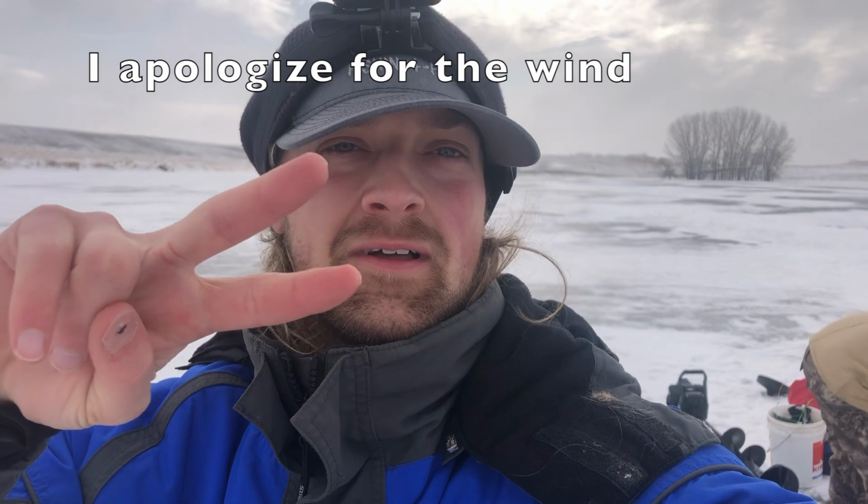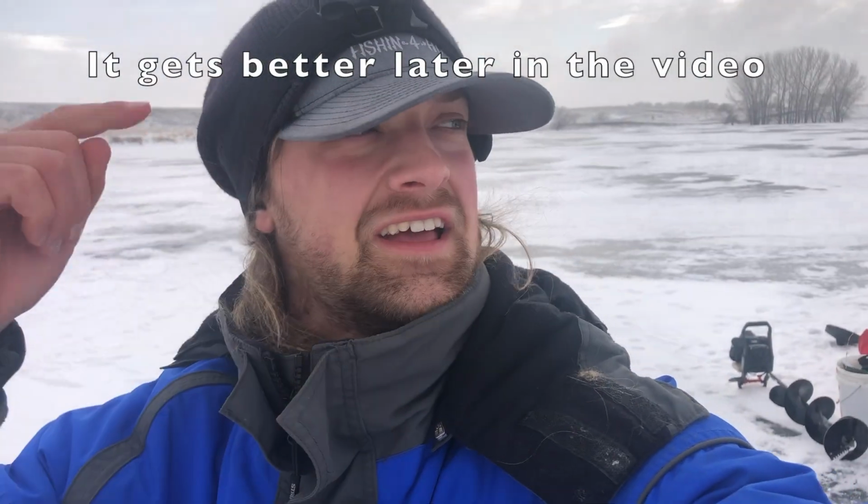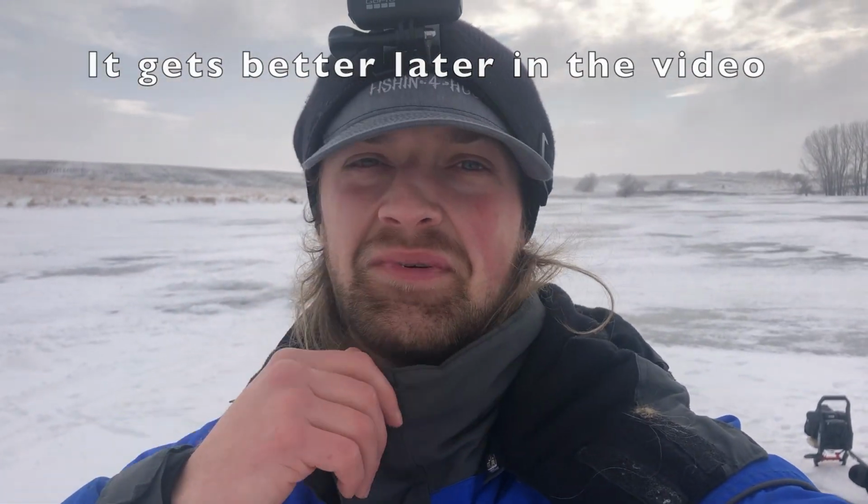I'm out here on episode 2 of finding big old South Dakota perch on sloughs in southeast South Dakota. I'm with Kenny today. That was a very terrible intro, but we're trying a new slough today, so hopefully there's some fish out here. There's 2 people out here, so we're fishing next to them because we're in a decent spot, I think. But stay tuned. Using minnows and waxies today. Kenny's setting up.